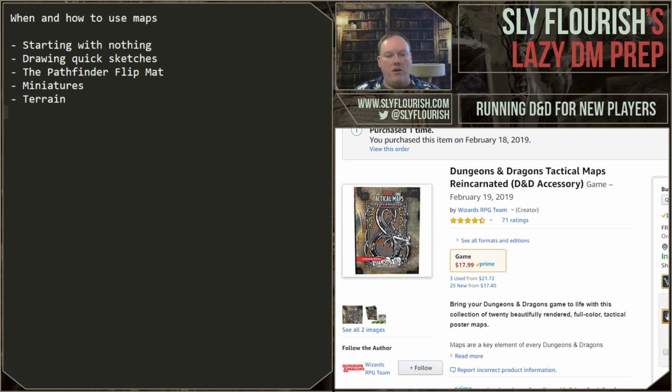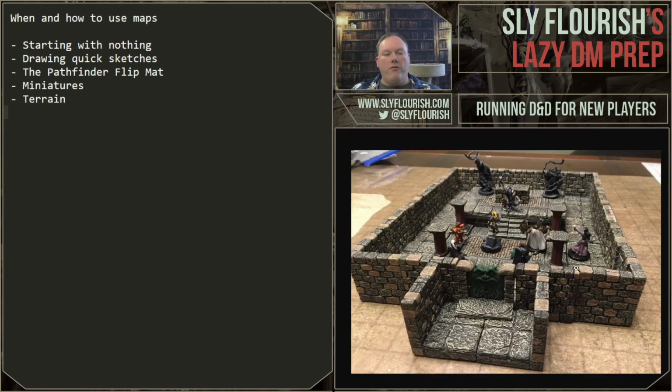And then there's also the wide world of 3D terrain. This is really the high-end area of D&D, and I would argue it's almost its own separate hobby. I am a big fan of it. My favorite company that does this is a company called Dwarven Forge. Dwarven Forge makes really beautiful tabletop terrain, dungeon terrain, or villages or castles or caves. And the cost is really high. This is well beyond the $12 of a flip mat, but you can make some really beautiful layouts. Again, I would consider this almost a separate hobby. It's really cool stuff, and it's a lot of fun.